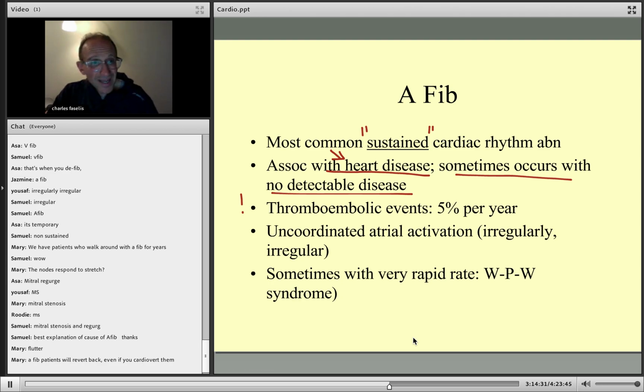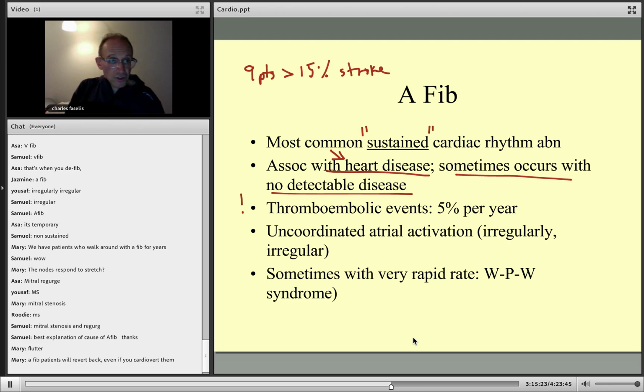So somebody that has 9 points on the CHADS2 score, their risk is over 15% per year. Stroke risk, thromboembolic disease, right? So it's 5% across the board in everybody, but you could tell depending on the scoring system, the points you get, you're higher or lower. Somebody that has a CHADS2 score of 0 or 1 point, their risk is like 0% or 1%. You probably don't even have to think about anticoagulating. Okay? Everybody okay with that? So thromboembolic events are very important here.